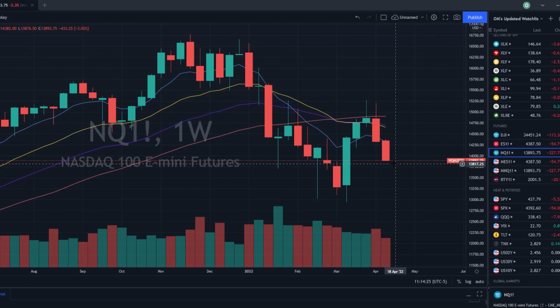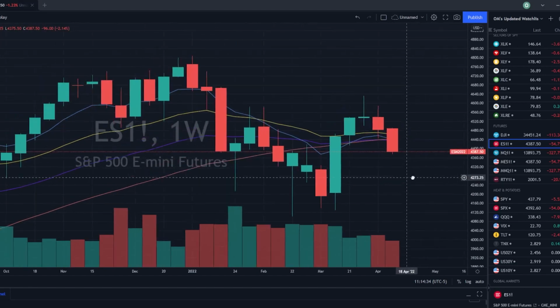But I think this is going to be the flashpoint of the market. April, early May, I think, will be the flashpoint to make a bigger move, and we'll talk about that here in a second. But going back to the weekly chart here on the S&P, like I said, we've got this bearish candle. We've got the volume coming off. We're below the 50 simple moving average.